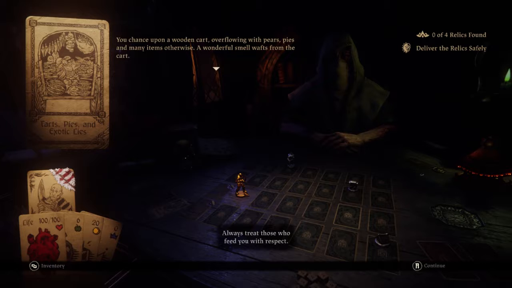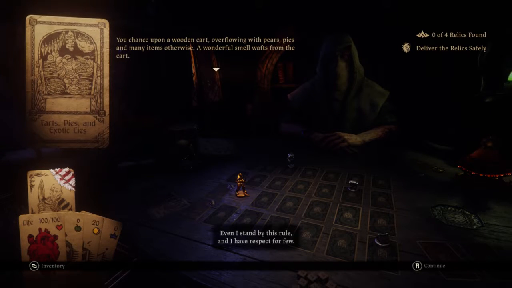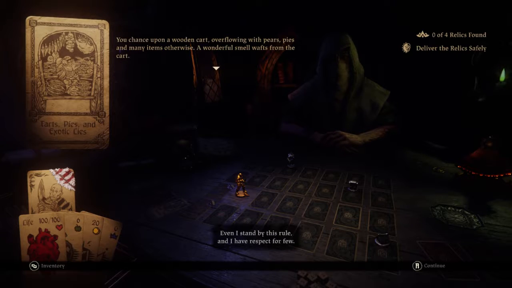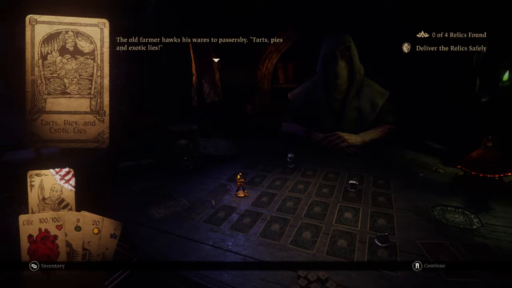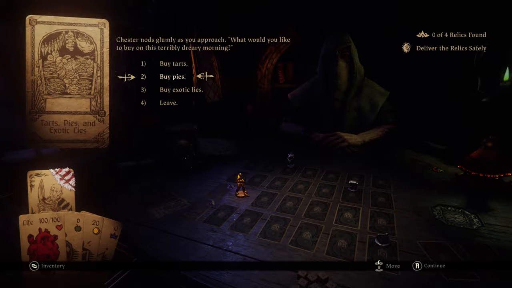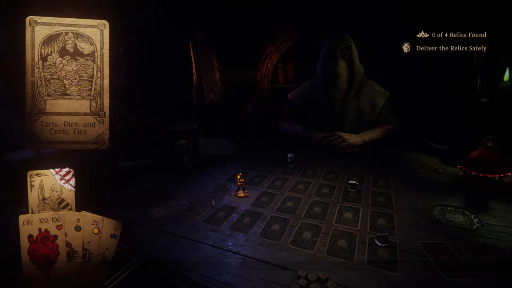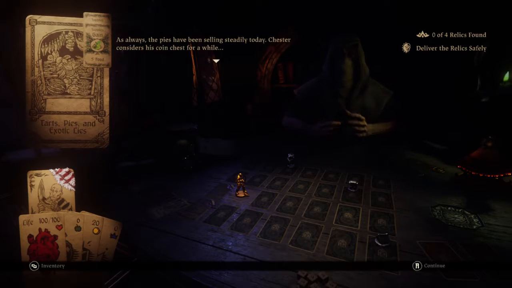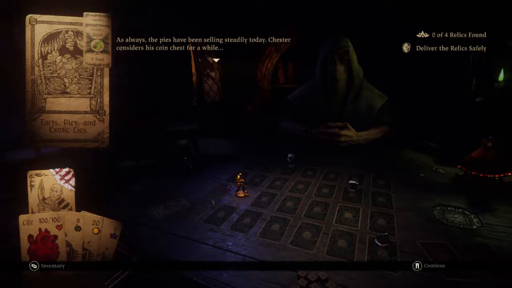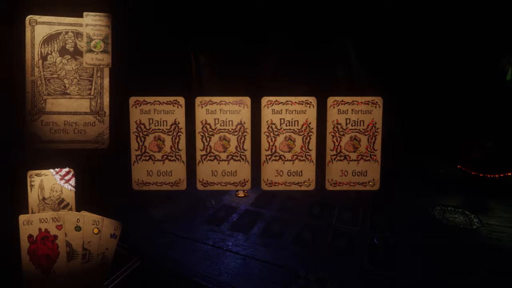Always treat those who feed. You chance upon a wooden cart overflowing with pears, pies, and many items otherwise. A wonderful smell wafts from the cart. Old Farmer hawks his wares to passersby. Tarts, pies, exotic lies. We will buy a pie. Passes you a cinnamon butterscotch pie. As always, the pie's been selling steadily today. Chester considers his coin chest for a while, before he silently decides on a price.